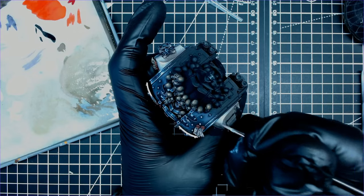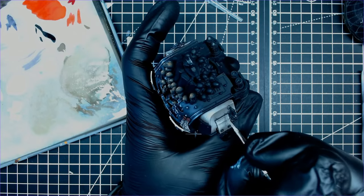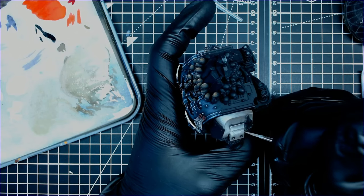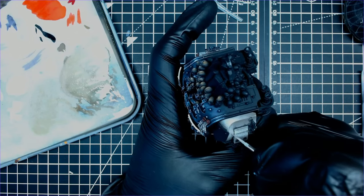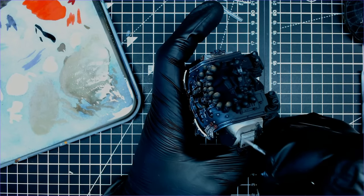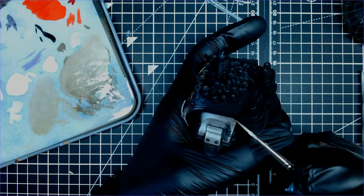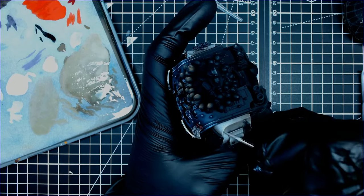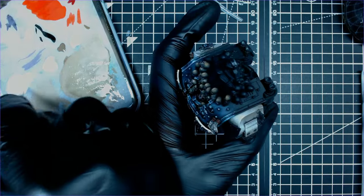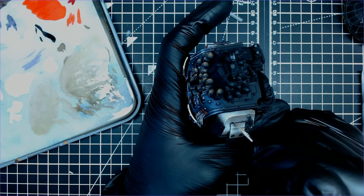Some colours require a little bit more, some colours require a bit less. But all I'm doing here with this pure ivory mix is touching up the edges and touching up and glazing over the very high points. What this is doing is both bringing more of a high to that highlight, but it's also blending in the earlier colours, the scratchy sort of battle damage lines that I'm building up with the earlier colours. They can end up looking a bit rough if you don't do some glazing afterwards. So bringing these glazes and using this mix to just draw attention to the edges of the armour panels really just helps to tie it all together.